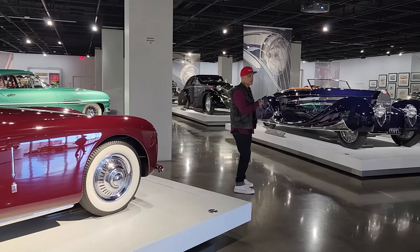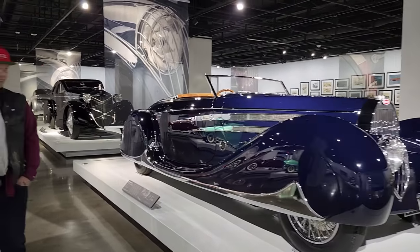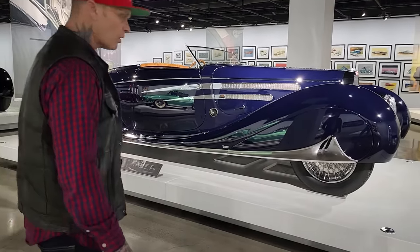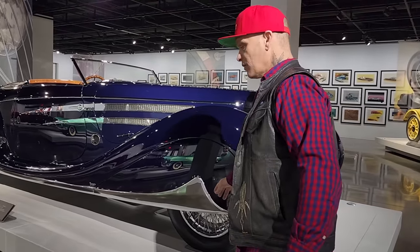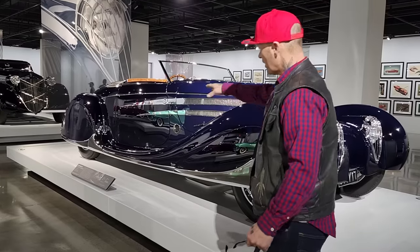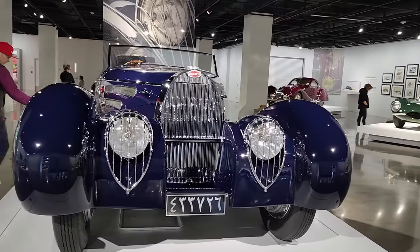You can usually tell by how thick a car door is — if you look at something you can tell what's going on. Gorgeous inside — absolutely gorgeous. Nice chrome handles to shut the door. I like the hubcaps, I like everything about it — everything. Beautiful. I don't know what to say about this car other than it's stunning — absolutely stunning. I'm not sure — you've got to start somewhere with the chrome. Are you starting with soft brass or some other material? To make that chrome fit like that and run down the side, that big piece up and around where your back fender is — I'm thinking it's brass.